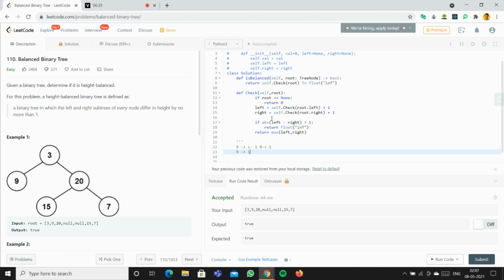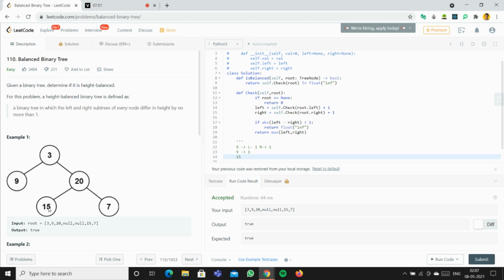Now we go to the right subtree. On going to the right subtree, we go to 20, and then we go to 15. Now when we reach 15, we get a value of 0 and 0 from both sides. When you return that value from 0 and 0 to 15, you get a value of 1.